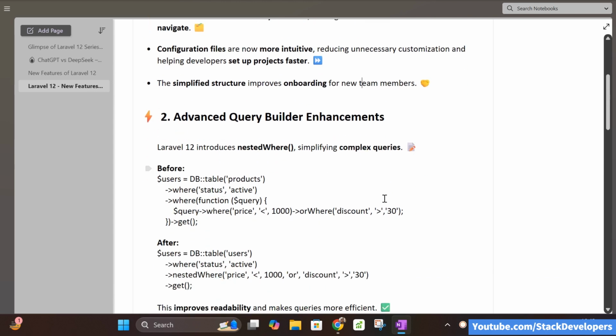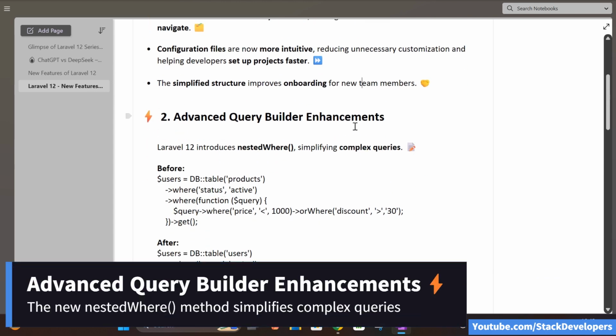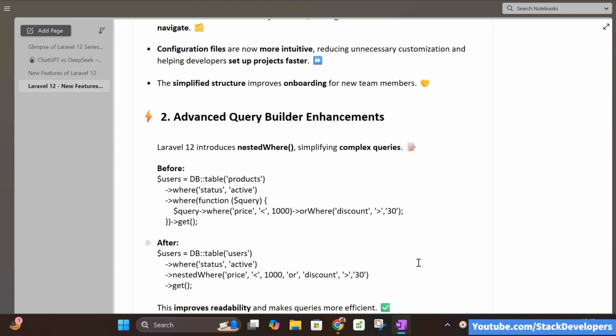The next one is advanced query builder enhancements. If you have seen these subqueries, we used to add a lot of subqueries in our Laravel e-commerce series as well. When we want to add some kind of conditions, like multiple where conditions, or we want to use some orWhere conditions, we use subqueries like this.